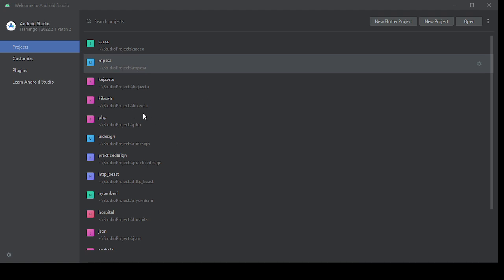Here, in terms of the platforms that we need, we don't need the Android, we don't need the iOS, we don't need the Linux, we don't need the macOS. Okay, we might need the macOS, but we don't need it. We don't need the Windows, we just need the web. So make sure to check the web before you start this checkbox. We don't need to create the project offline, but even a person who doesn't use Wi-Fi as often as I do will create it offline. Yeah, just create it here.